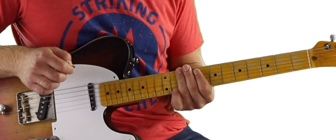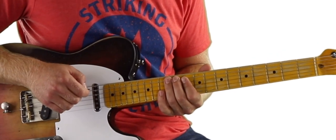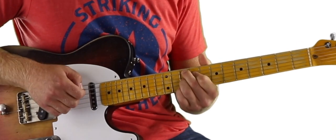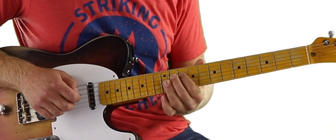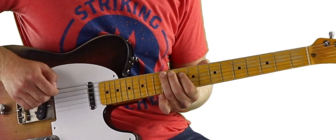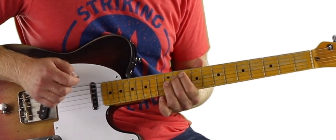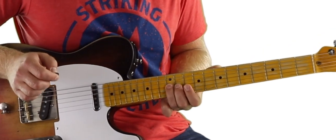All right, now we have outlining an A7 chord. That's an A7, that's a G7. We're just outlining it. We've got a little approach tone there. So we go 12, 12, 10, 11, mute 12 of G.